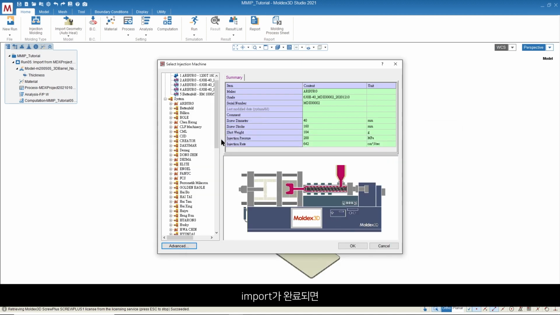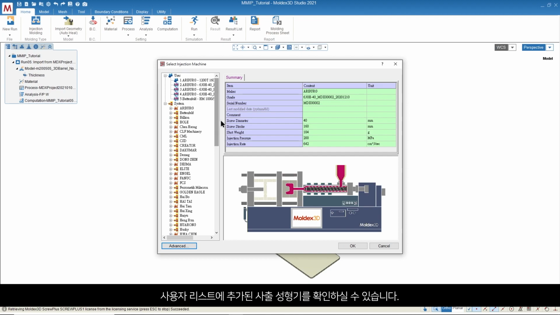Once the import procedure is completed, you can find the injection molding machine already on the user list. So you have successfully imported the MMIP file. Then we can browse the list on the left. Under the user selection, you can see the machines we have imported. Also, you will find there are two different icons. The original one is a human icon, and this injection machine icon is the one we created with the MMIP file. This allows us to clearly distinguish the imported machine from the original machine in the operation program.